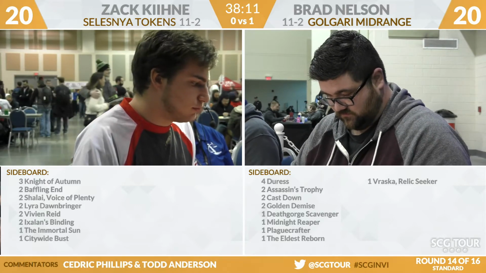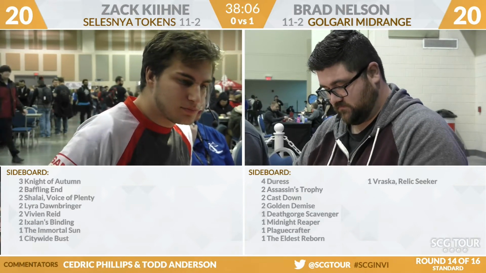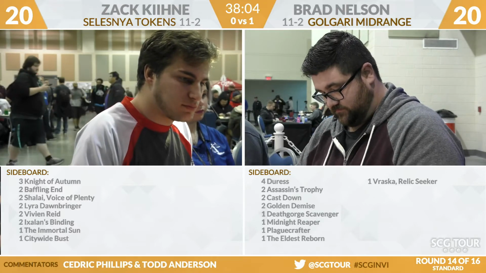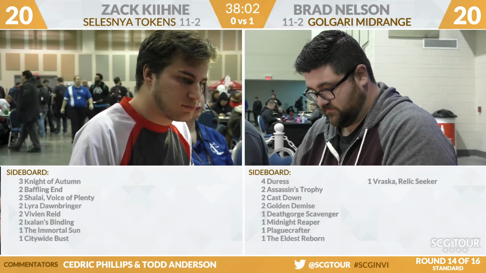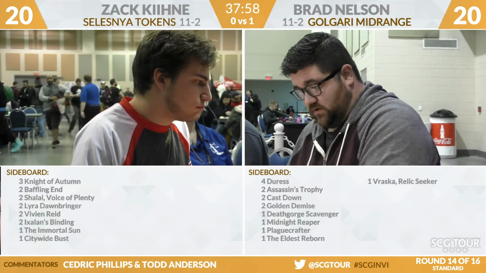And again, as we mentioned before, Vivien Reid is one of the few ways these Golgari decks have to actually interact with artifacts and enchantments. So if you're able to Ixalan's Binding it, it should be good for the rest of the game. After that, I just want Vivien Reid and not a lot else.